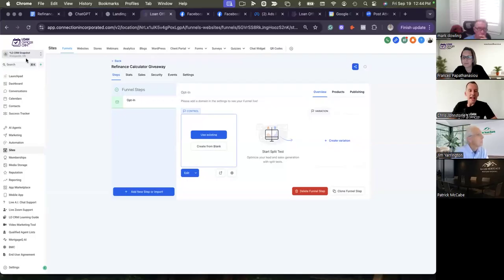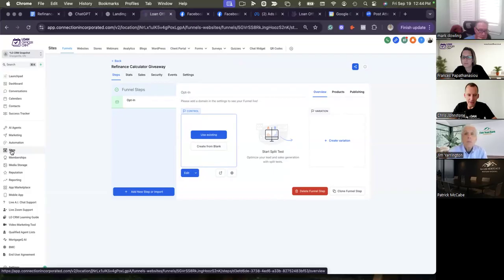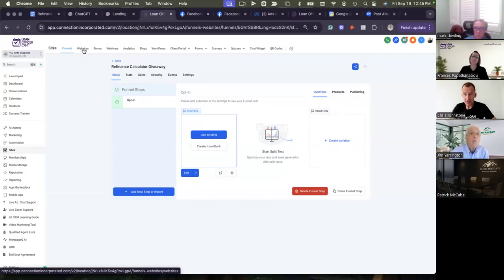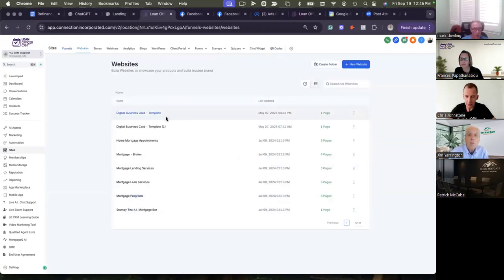So inside the CRM, I've gone to sites over here on the left-hand side. Now, if you want to build a website for your brand and do a full-blown WordPress website, so you've got a domain, you want a homepage, a blog, like a full-blown website, you can click on websites and build it inside this menu right here.